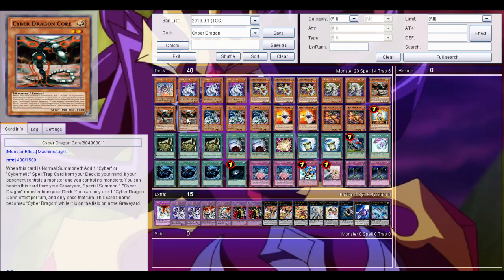Then, one Cyber Dragon Core, another card which comes out in the structure deck. Basically, when it's normal summoned, you can add any Cyber or Cybernetic spell or trap card from the deck to your hand. And if your opponent controls a monster and you control no monster, you can banish this card from the graveyard and special summon one Cyber Dragon monster from your deck. And it also is a Cyber Dragon on the field and in the graveyard.